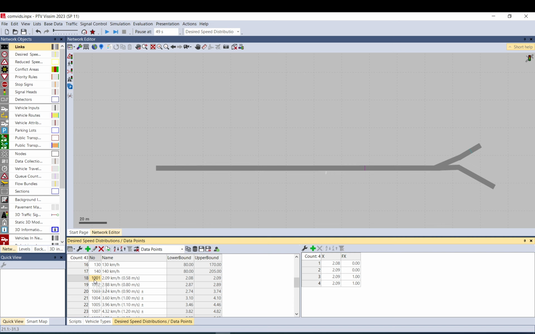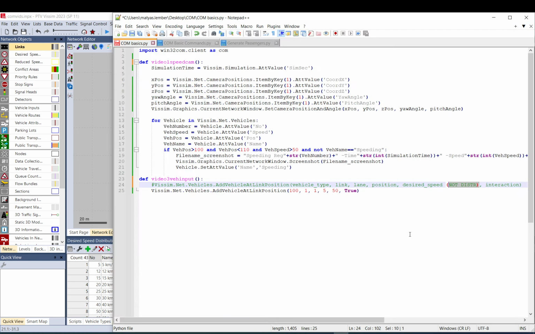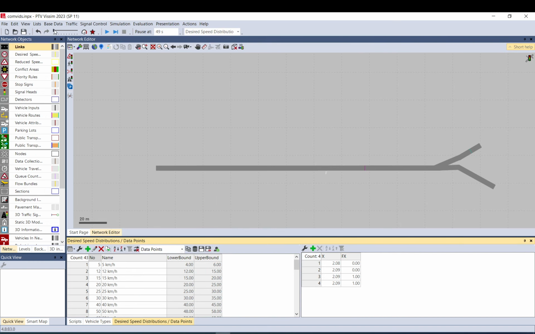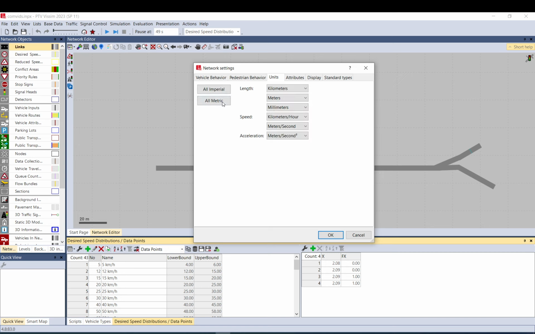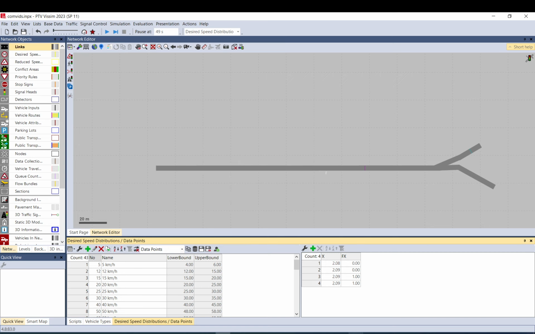It will drive 1001 kilometers per hour. So it is not the distribution, it is in kilometers per hour, the actual speed. Of course, if you have miles per hour in the units, here it will be miles per hour.